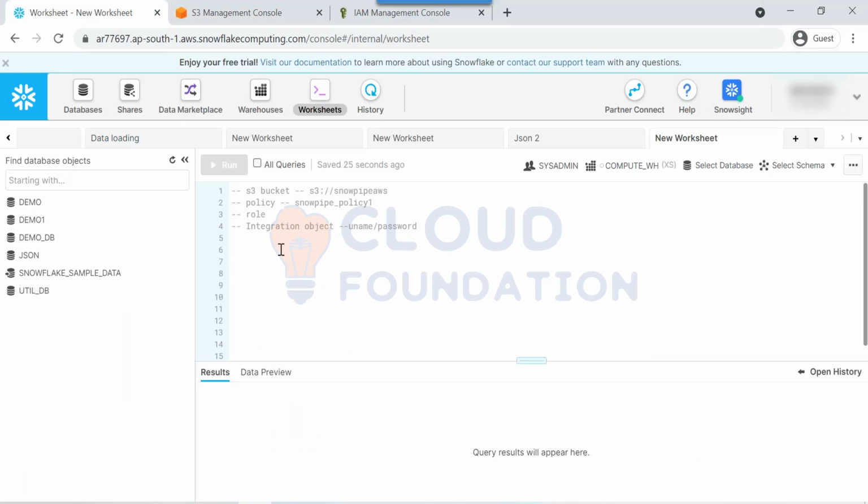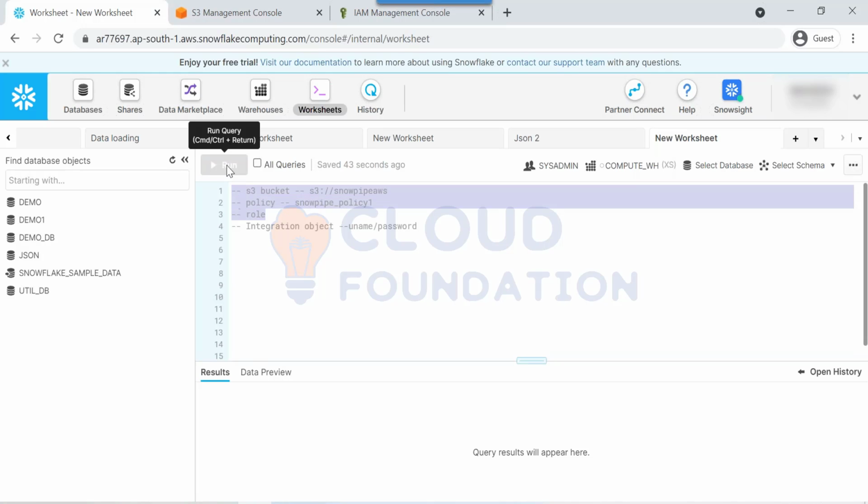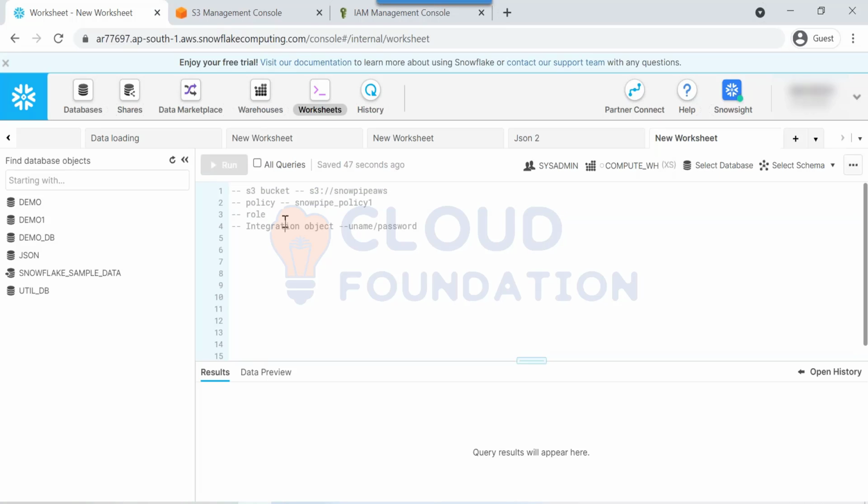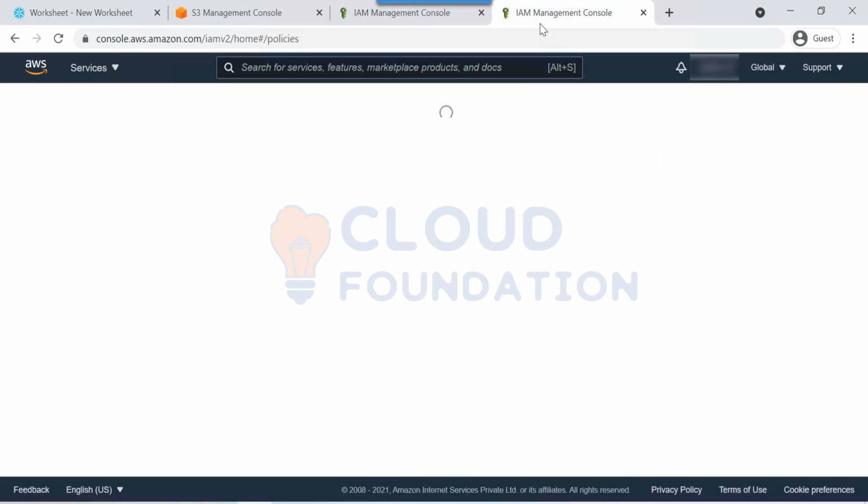So all these steps up to here will be created by the AWS admin. You need not worry about that. Trust me, you don't get a chance to do all these things. Only the AWS admin will do. The integration object only an account admin can create from the Snowflake side. If you have account admin, surely no company will give it, if it is a big company; maybe small startups will give you that access. But anyhow, the integration object, the Snowflake admin will create. The third step is to create a role.